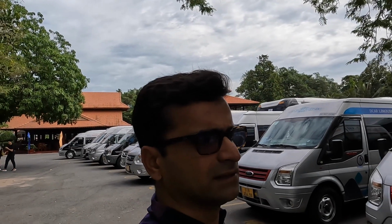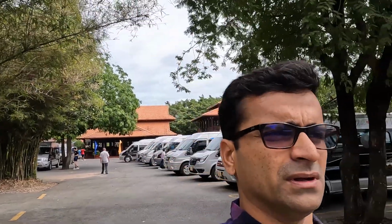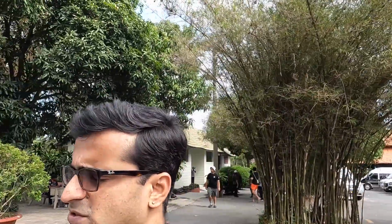The tunnel is significant because of the war that the Americans had with Vietnam. And these tunnels were built by the locals to hide from the American soldiers. They are all underground. It's almost like they had a city underground. So we are just here to check out history. A lot of atrocities on the local people and how difficult it was for them, but they fought the Americans with a lot of courage.